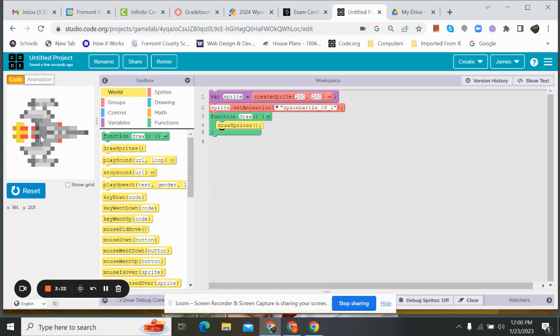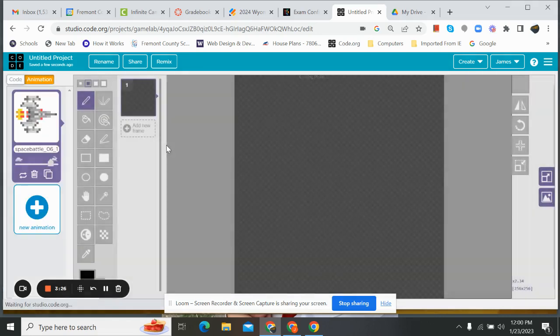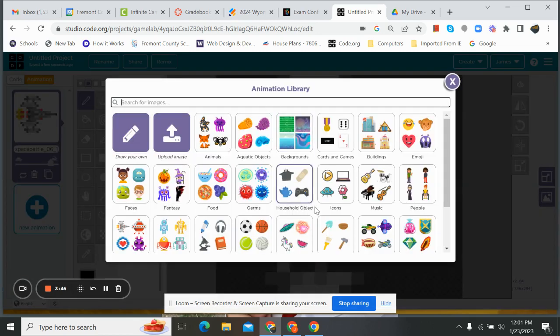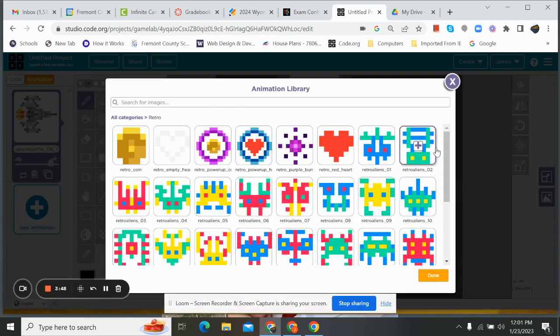Now, we're going to make this so that our ship kind of changes a little bit. It gives us a little bit more animation. So to do that, I'm going to move over here. Do you see where it's got this frame 1? Now, if I hover over that, I could add another frame, and I could go in and grab another ship and make it change if I wanted to. Don't do this, but I'm going to show you what I'm talking about. I'm going to jump in here, go back into our retro.